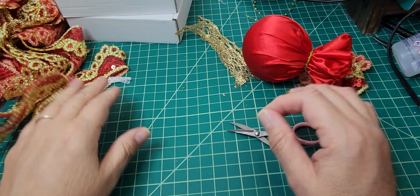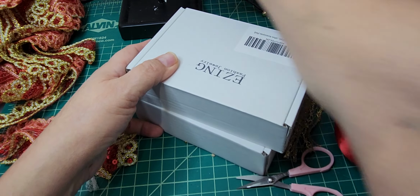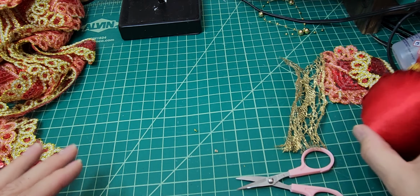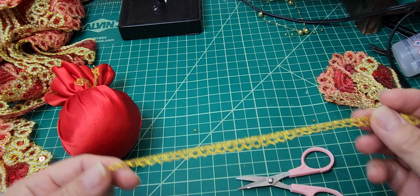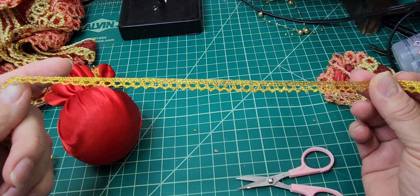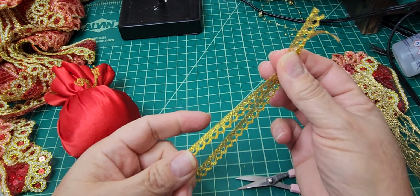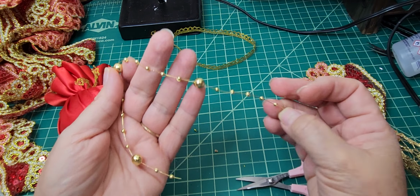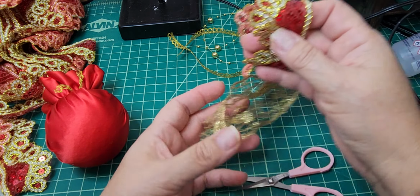Okay. I'm going to move this off the thing here. There we go. That was just to prop it up so when I turn my camera. Okay, some of the things I'm going to use: this is a trim I carry in my shop. I do not carry this one in my shop, but any gold ribbon will work. And then these beads I do carry in my shop. Any gold beads would probably work.